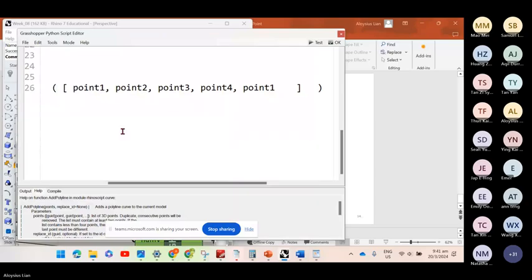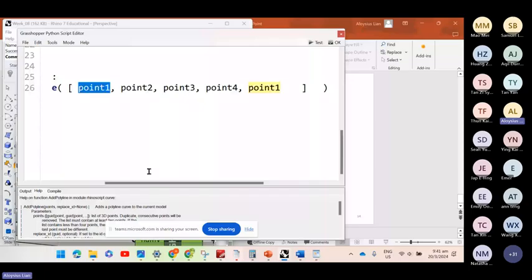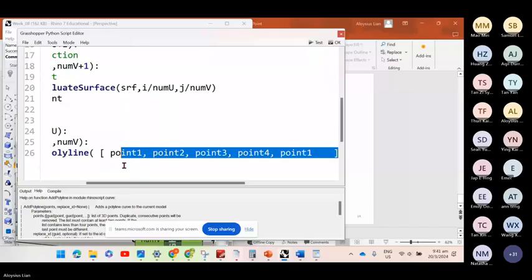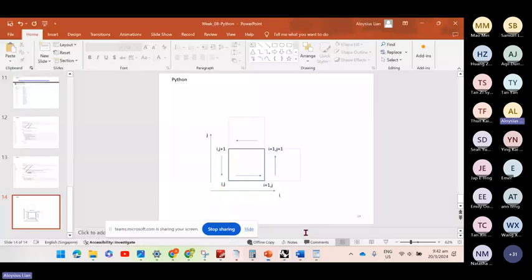Okay. And then, now that you understand this logic, you can put in the individual points. So again, I can be lazy. I can just go here and I copy and paste this over here. Right, this is my point 1. Then what is my point 2? Point 2 is this one, right? I plus 1, j.